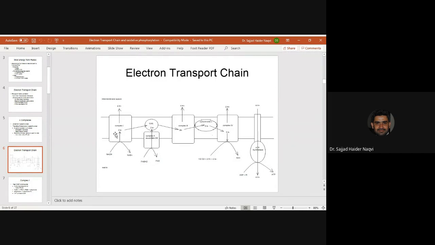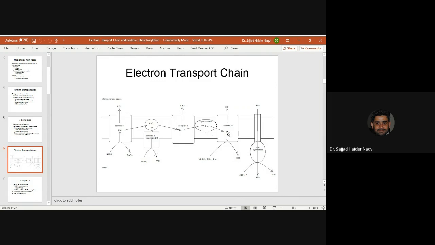So as a result of the two electrons from NADH, four protons are pumped, while as a result of the FADH2, the two electrons will result in the pumping of two more protons, but it will be carried on in the next complex. You can see that this transfers to this one. So this is complex 2, and that pumps out four protons. So we have four protons pumped as a result of two electrons each here.